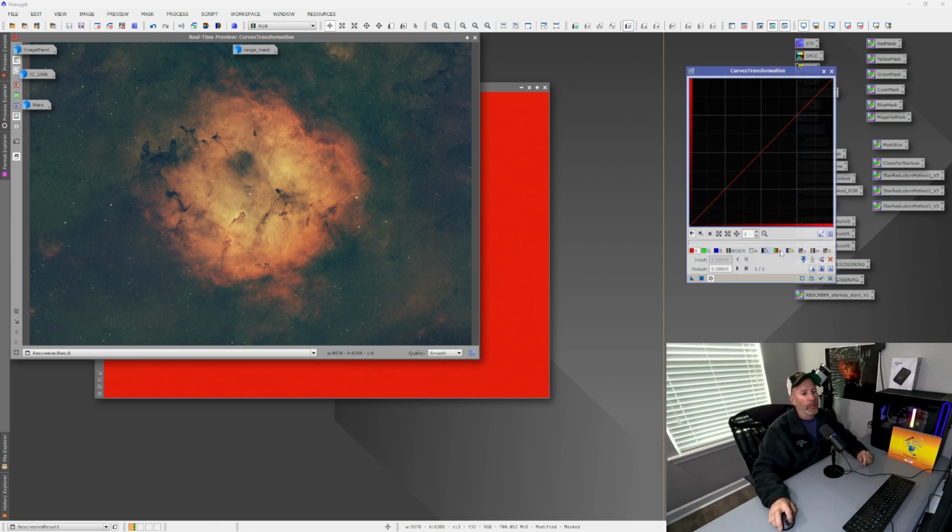So if we were going to boost the saturation, it should just boost the saturation inside. As you can see, it boosted all the reds and yellows inside here. All right, we can do that. We can boost a little bit of the red. We could drag a little bit of the green up with it. See how that changes the color there? Match this curve just a little bit better. And then we can pull down on, give a little bit more of a fire effect. It just totally depends on how you want to adjust your sliders.